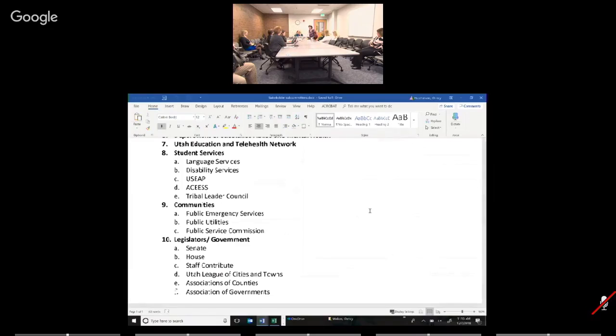My other thought, in addition to just who's on the group, and the reason why it's important to get the right people on the group, is because the work of the committee is pretty substantial as it currently reads. So it says, on the second page under meetings, that the meetings are not subject to the Open and Public Meeting Act. Right. Oh, I saw that. So if I can't sit in and hear the policy discussion, then a policy comes out and I'm caught off guard about, wait a minute, that's not a policy that's really going to work. So that's a concern.